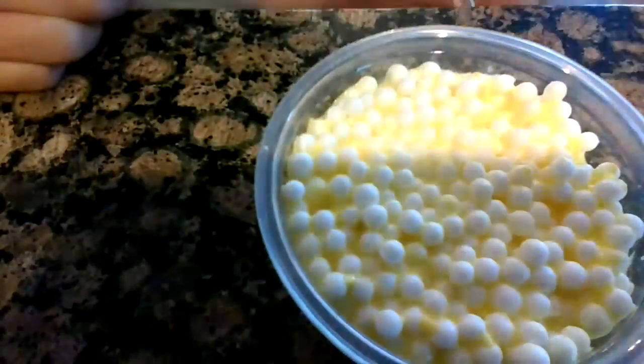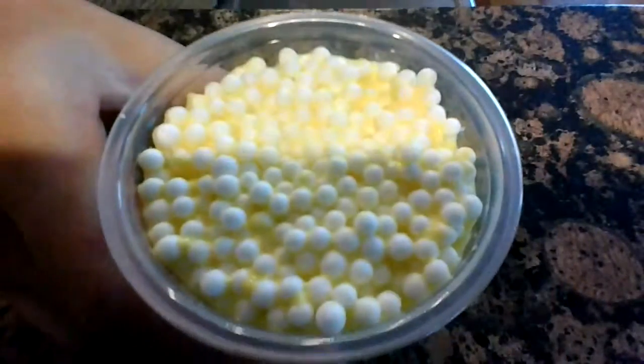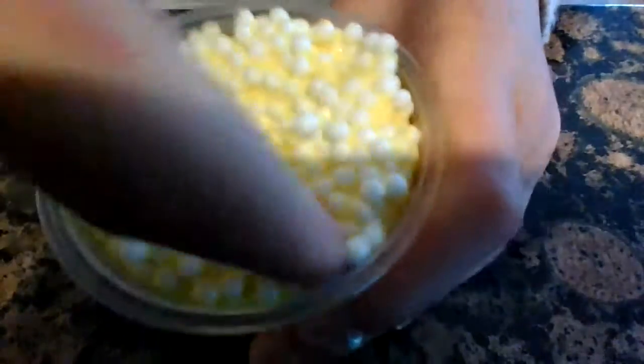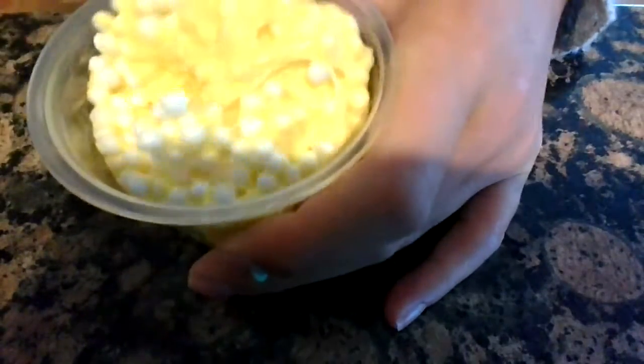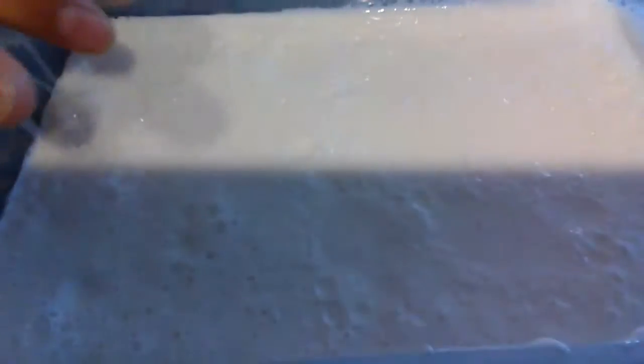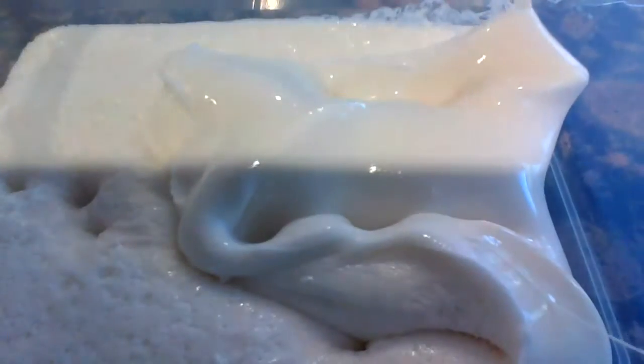This one — we don't know the names of any of these. It's fine. This one's probably some sort of fruit name. I keep naming them fruits, it's so weird. Sorry, I just bumped the camera. And then we have this beautiful slime right here — it's beautiful. It's a fluffy slime, actually. I don't see a lot of fluffy slimes sold on websites, and I don't know why that is. I really like fluffy slimes.